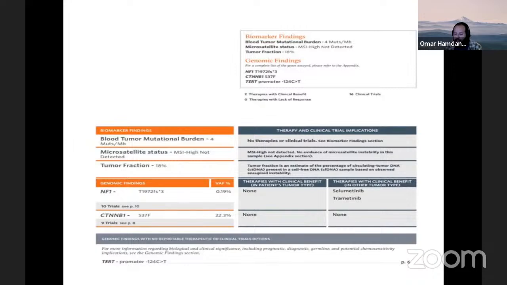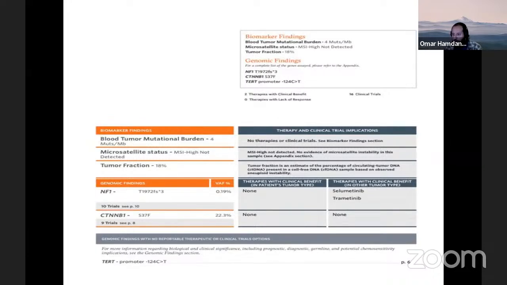I just wanted to mention that TF, at least, has been shown to be preliminarily a biomarker in non-small cell lung cancer, which may have a prognostic effect on the response to therapy. So we might actually be able to use it in the future to tell how much therapy we should actually give a patient. So do they need mono IO versus chemo IO? And that can be kind of extrapolated from ctDNA positivity from this tumor fraction estimate.